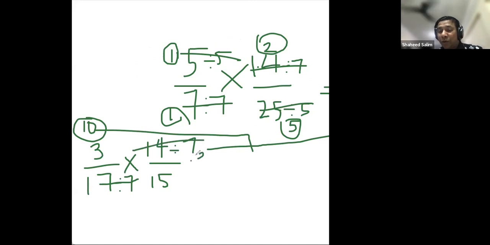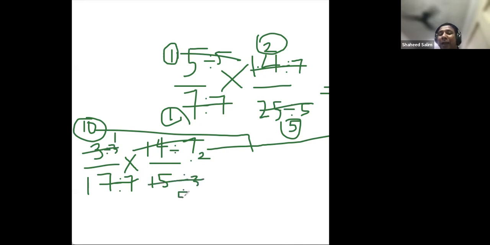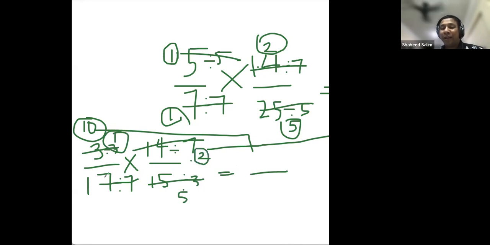So your working is correct. You see, you wrote 1 and 2. You check your exercise book, you wrote 1 and 2. And then this one divide by 3, you get 1. This one divide by 3, you get 5. Now you tell me what's the correct answer. How come you can get wrong? Come on. You take 1 times 2 over 1 times 5. You can do this.